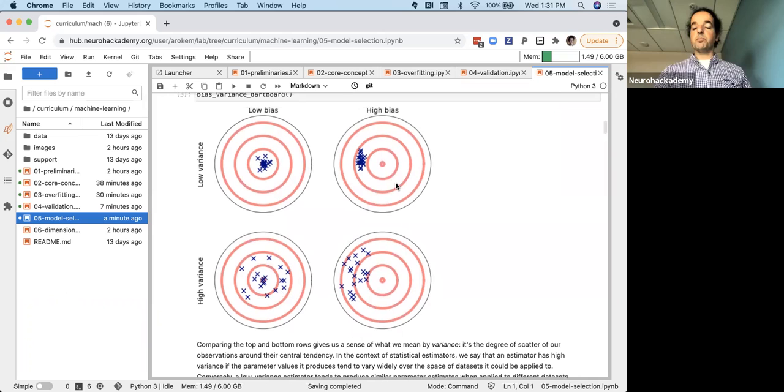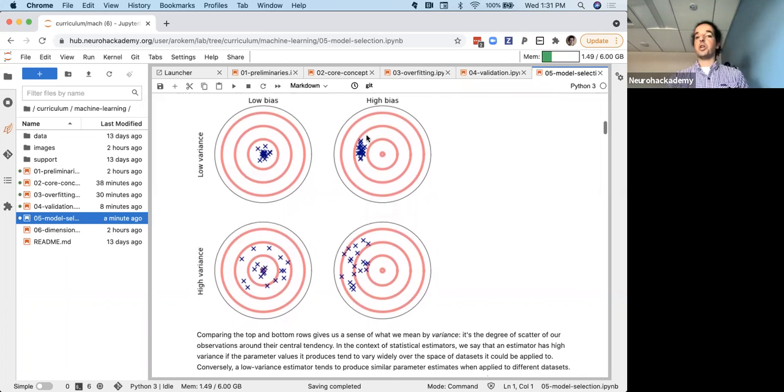Models with less complexity, when you're constraining their complexity, could have a bias that you're inducing in them, but might have lower variance. Depending very much on the situation, you might prefer the high variance, low bias case or the high bias, low variance case, depending on the specifics of the data and the models that you're working on.